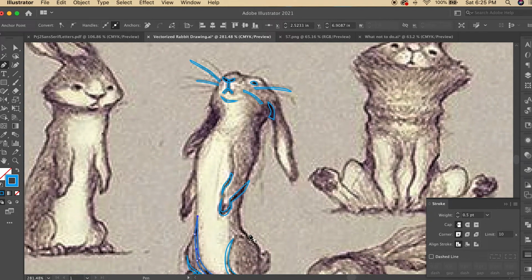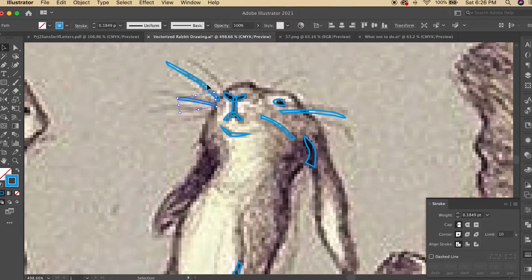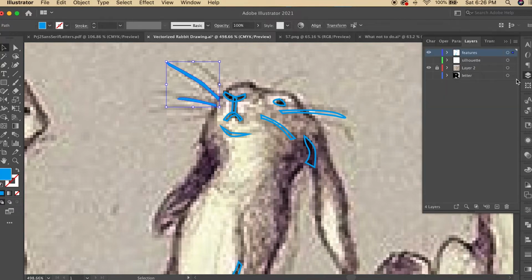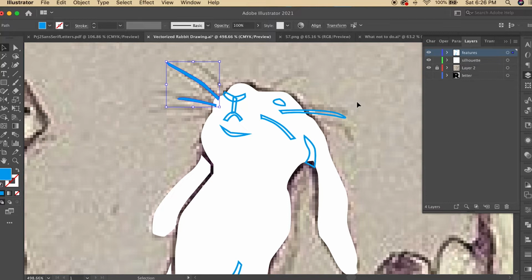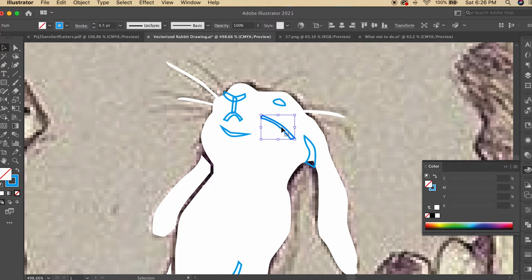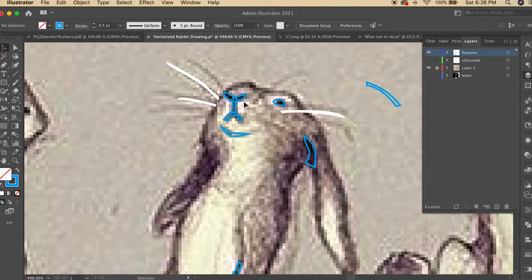Okay, that's pretty good. I think I'm going to stop there. These whiskers probably have to be white. Let's go to the layers palette. Get up my silhouette here. Let's make all these, let's make them white. Okay. Maybe I'll hide it, or I'll put this one over here for now. If you remember, these are going to be black shapes.